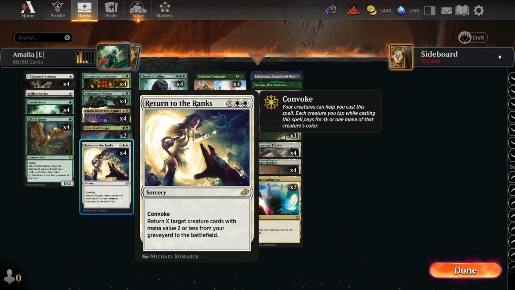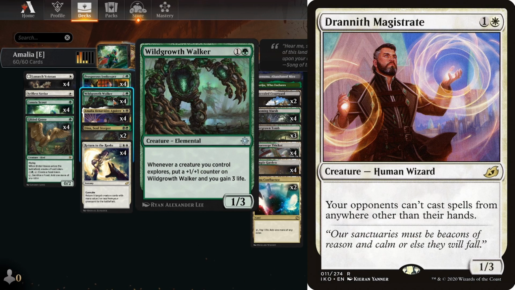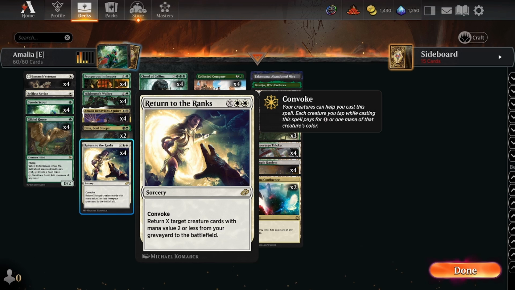Return to the Ranks is an interesting card that's been played as like a two-of or a four-of. It's just playing four copies, but there's some interesting numbers. While we had Amalia's Appraiser in the format, there were some people playing not necessarily main deck Granite Mage, which kind of stops the combo, but things like Archon of Emeria, that kind of stuff, you just have to be able to tutor for. But now four copies of Return to the Ranks, I think, is probably where you want to be.